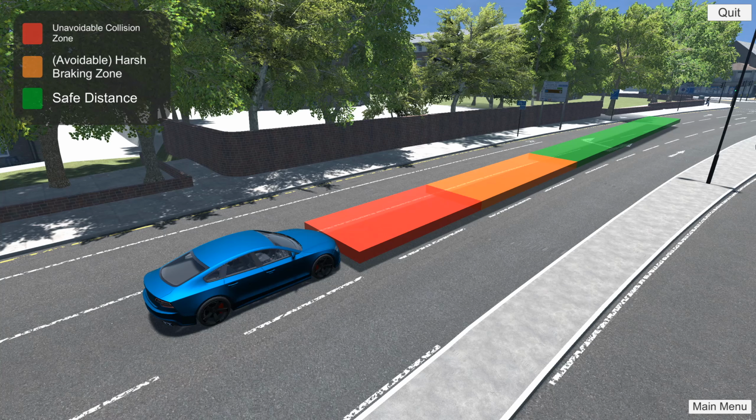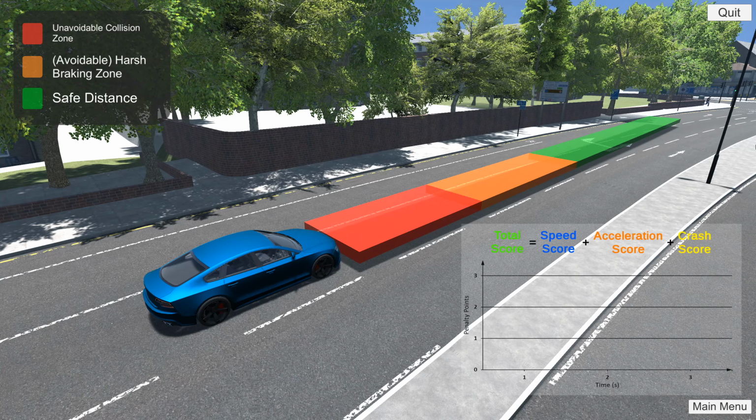And what we also developed is something called a reward function to be able to assess the performance, which is basically a cumulative scoring system based on the speed, acceleration, and crash no crash criteria. So every second, every time step of this assessment, these values are calculated, and we can also introduce a fail threshold.